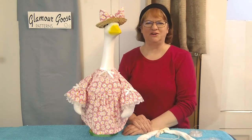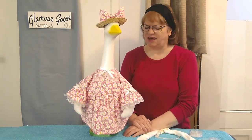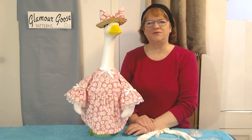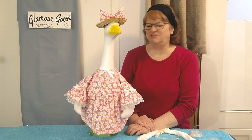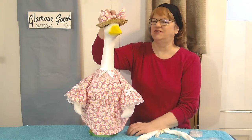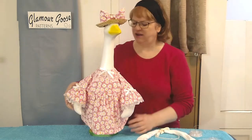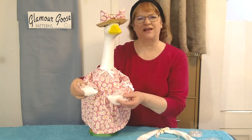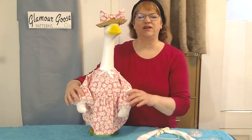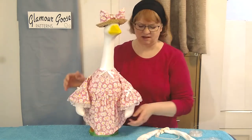So here's Gracie in her pink dress. We've added some ruffled lace to the cuffs and collar and some little satin bows just to show that you can really dress these patterns up. Use your imagination. We've used the hair bow on a hat, a purchased hat, just for something different. And she is wearing little traditional wings. These are not the poseable wings. So they're just little stuffed wings. And I wanted you to have that option just in case you liked that.